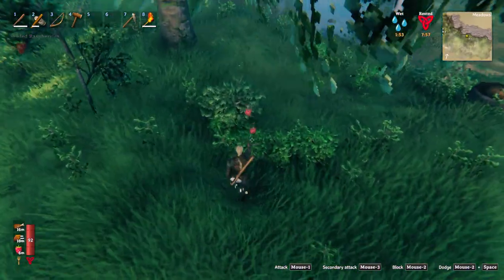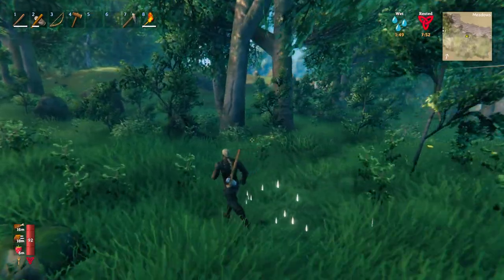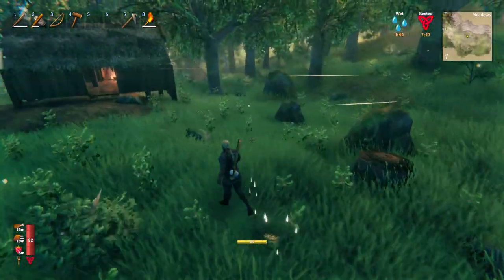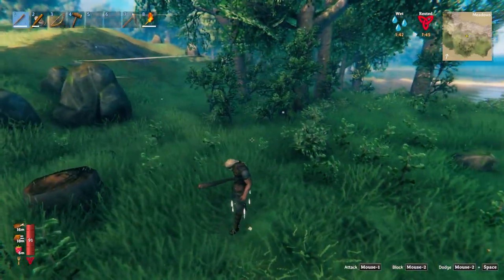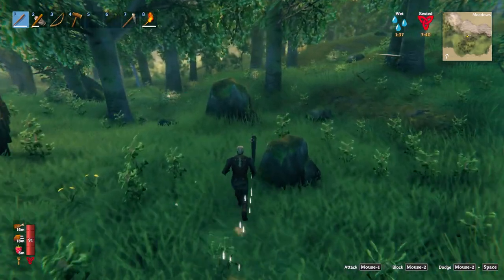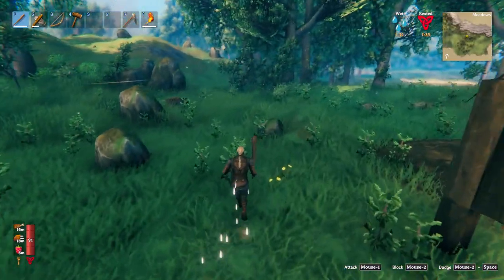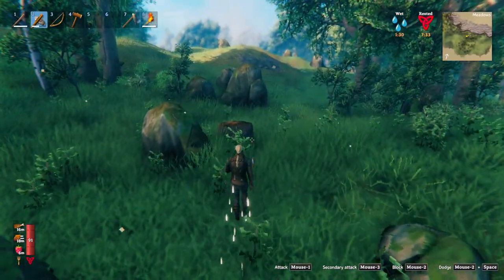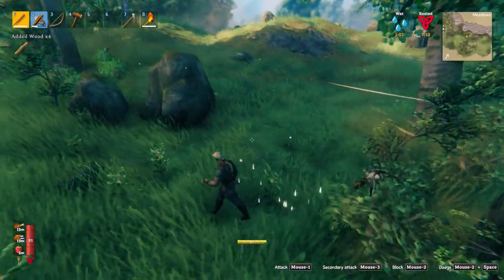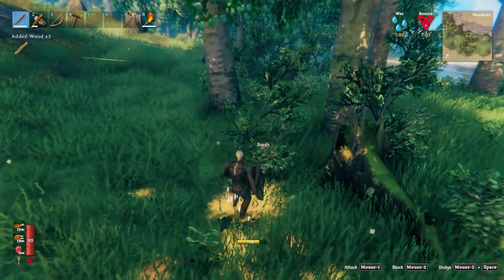I can hear the deer, but I kind of see the deer. I can hear Grayling as well. Where is he? Where are you? No, I'm going to show your face today. Oh, there he is. Sneak up on me, aren't you? And there's a deer.